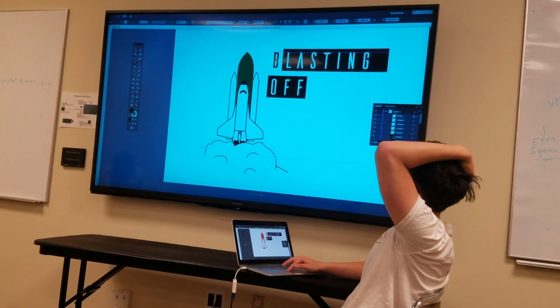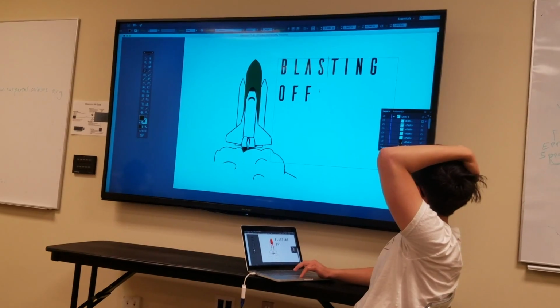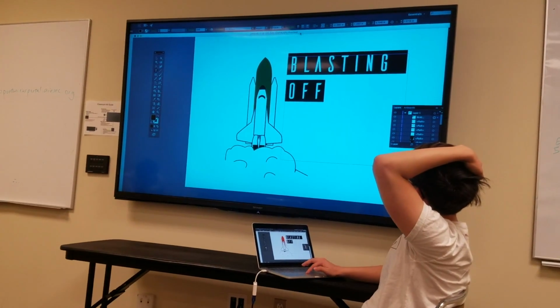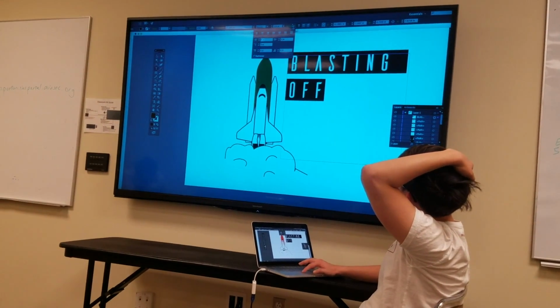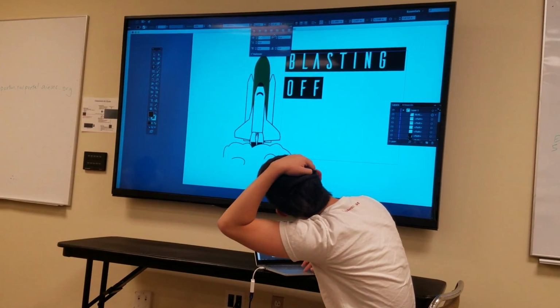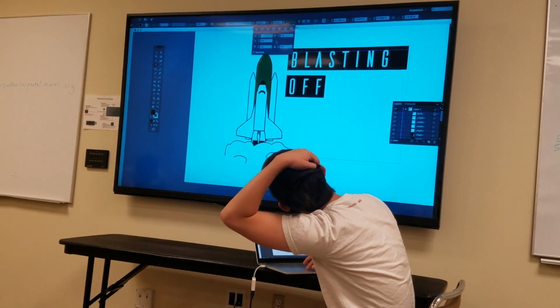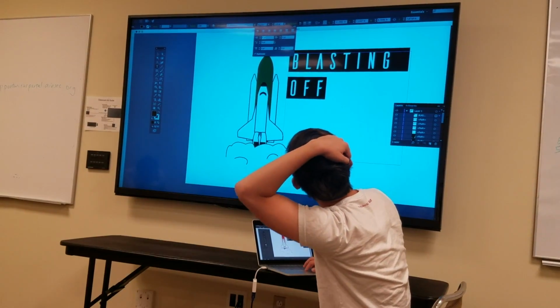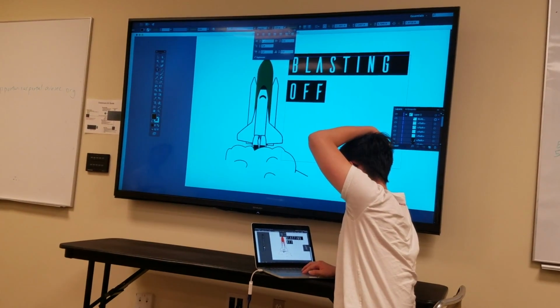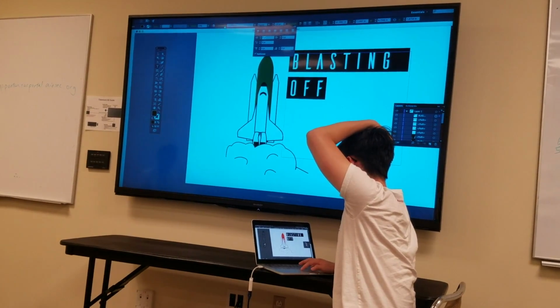But what about between these two lines? That's a pretty big space right there. To adjust that, you just go to paragraph, and you click on. Just kidding, it's not paragraph, it is character.